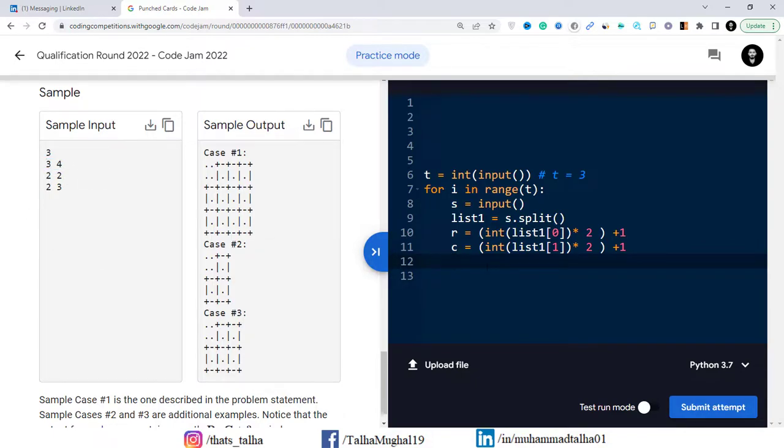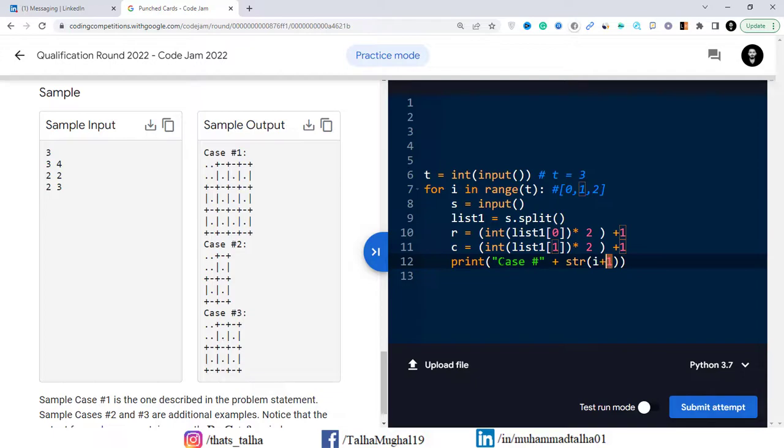Now after that, we have to print the output for each test case right here. So I can just go ahead and write print, and print Case #, and after that print str of i plus 1. Remember I just told you that when we write a for loop with range, the indexes start from 0, but the question told us that we have to print the test case number starting from 1. If we have 0 in the first iteration, then we add 1 to it, so 0 plus 1 will be 1, and 1 plus 1 will be 2 in the next iteration, and 2 plus 1 will be 3 in the next iteration.